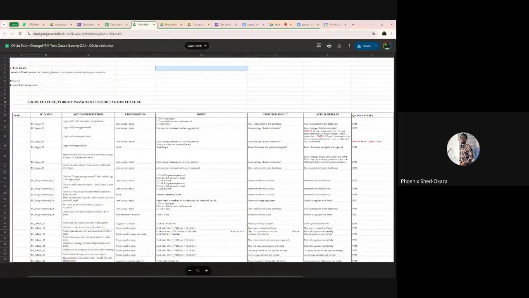Does it start with a capital letter O or a small letter O? Small letter. Do you know that if you use a capital letter O at the beginning of your email, you'll still be able to log into Gmail with that username? Oh, okay. I never knew. I've never tried it.